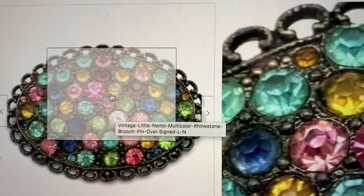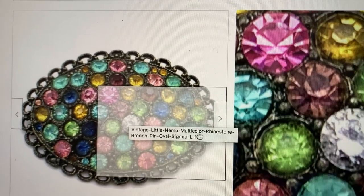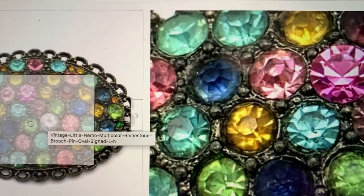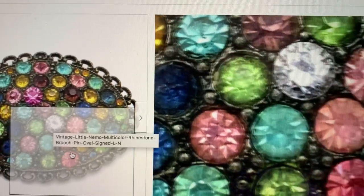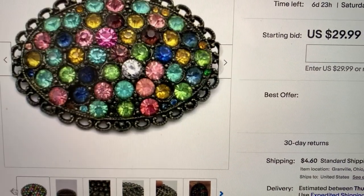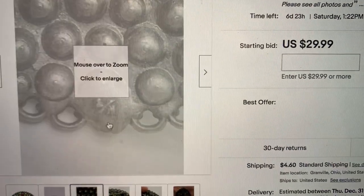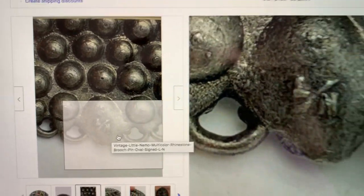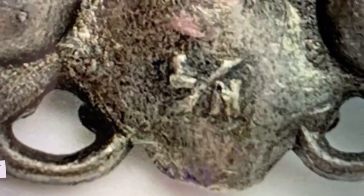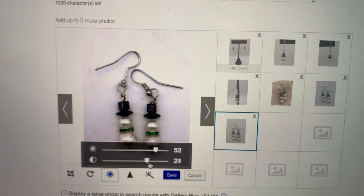Now on this one I think there are two stones that were replaced — you can see that dark pink one and this white one here. The surface area is larger than the other stones but this is a really old piece, a super cool piece. I've got it up for auction starting at $29.99 and just see what happens. If it doesn't sell I will change it to a buy it now with best offer — I do that a lot with things I'm unsure of, and I'm pretty new to jewelry.